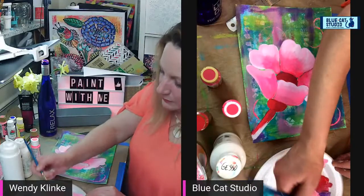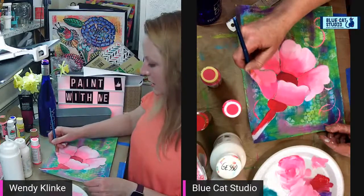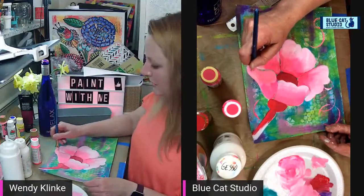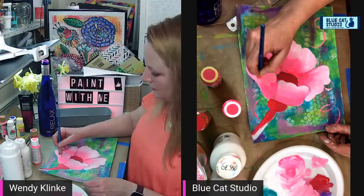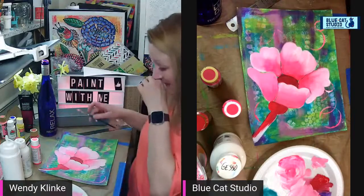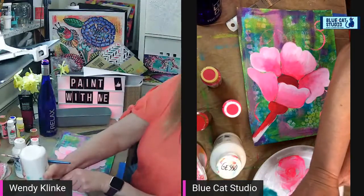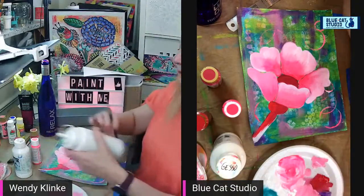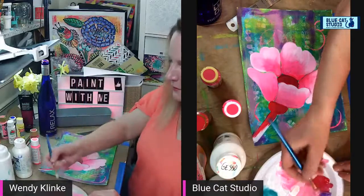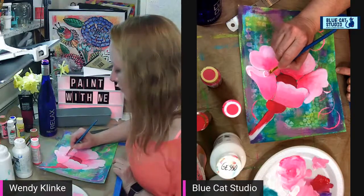I'm grabbing some white and pink. Out of white again. I'm going to refill my palette. All right, so I have a nice blend of light pink and hot pinky here. Squeeze more white. Get the edge.